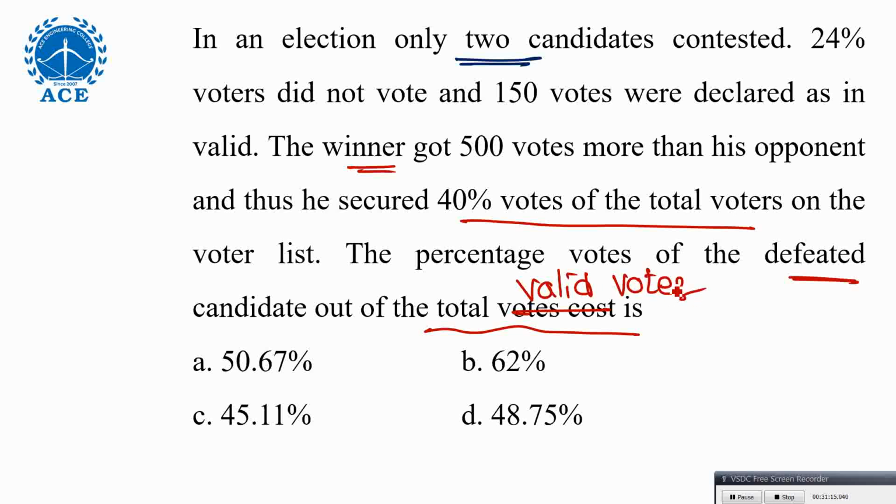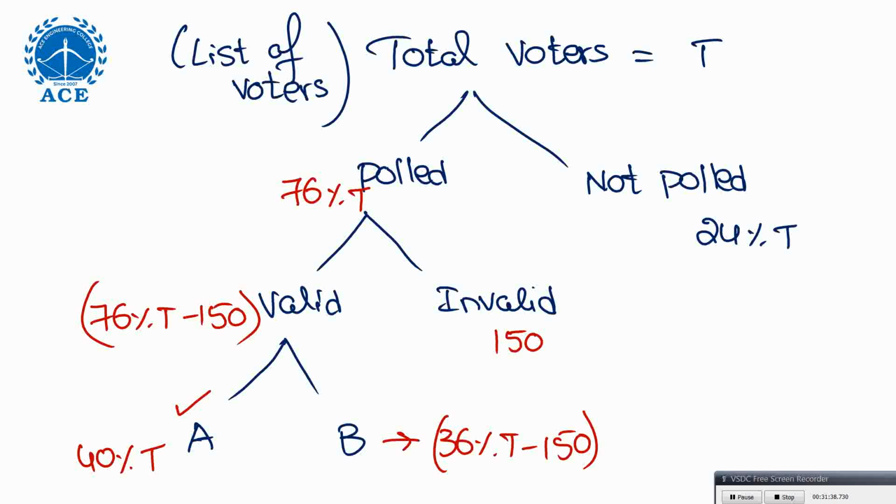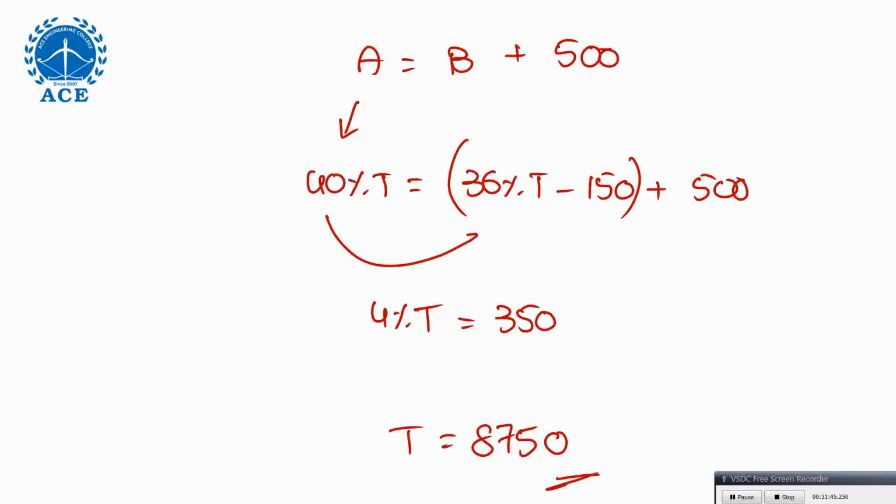But this question definitely takes more than 1 minute for sure. There are no other shortcuts for this. If all were percentages, there is a shortcut formula I can give. But they mentioned 150 votes are invalid. If instead they said 5% invalid, there is a shortcut we can apply. But they gave a number, 150 votes. So this is the only method we can follow, and it will take more than 1 minute to attempt. But this is out of valid votes.